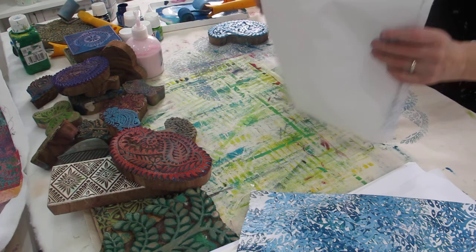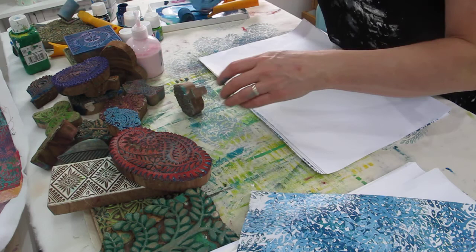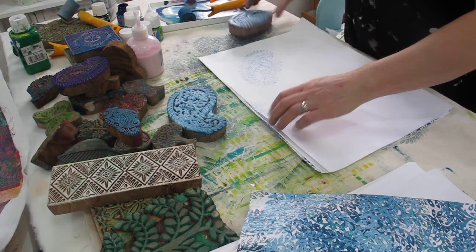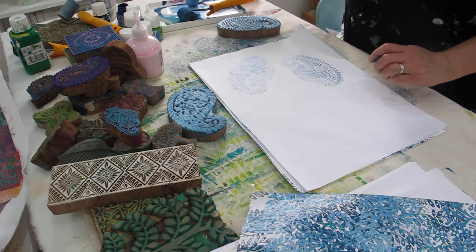Right. So let's change and do a more random pattern. We'll still use a kind of curling leaf, but we'll use the double one. So let's see, and we'll go the colours the other way if I can. So we'll start with the light colour, and this time, instead of going in lines, I'm just going to put this down very randomly and overlapping. So all I'm looking to do is just fill the space.